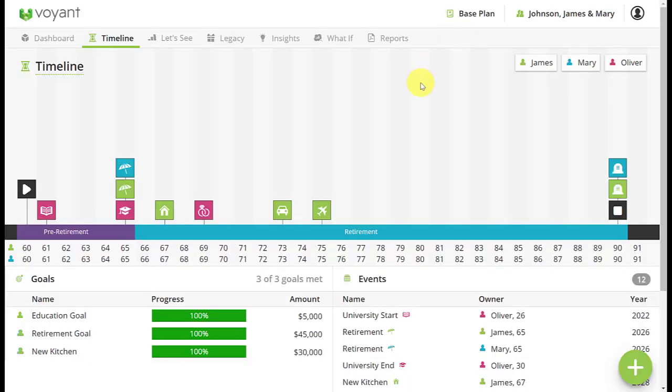Once you have your events in the timeline screen, you can then go to your dashboard and put the correct timing into those entries. For example, if you have a wedding, you'd add either a wedding expense or a wedding goal in order to put a value on how much that wedding is going to cost and what sort of inflation will be on that amount.